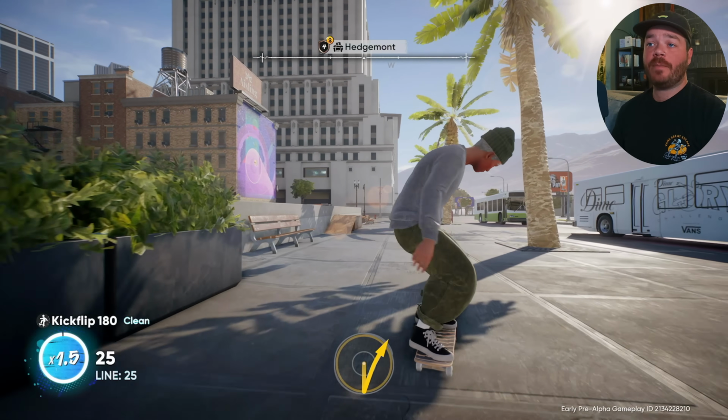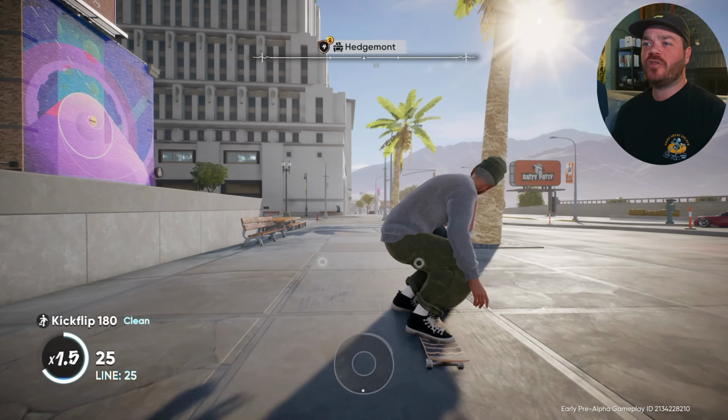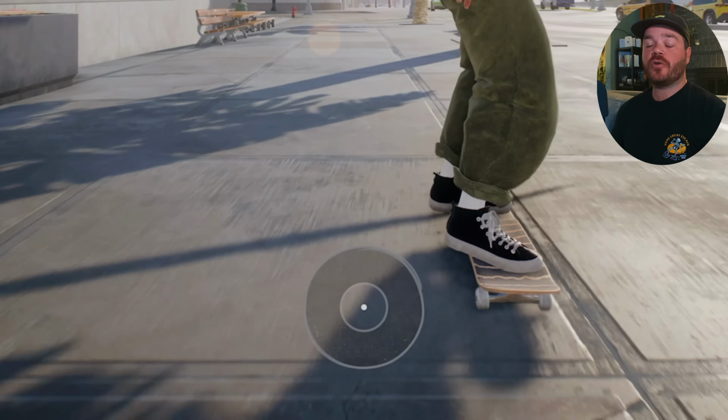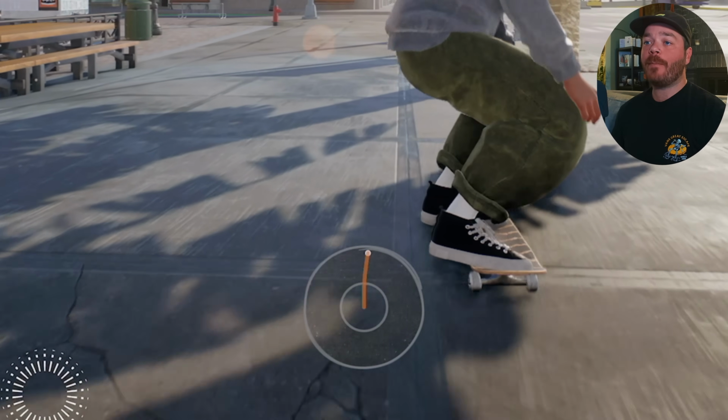In all the previous games, you would actually have to hold it down to keep yourself in that switch position, and it just looked very wonky. The one thing you do have to remember is that you're still going to hold down with the right stick to actually fakie pop, and you're going to hold up on it to switch pop.